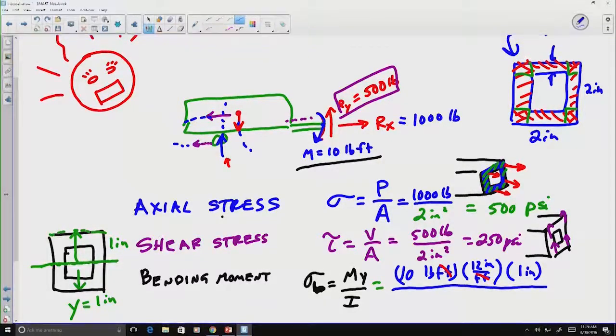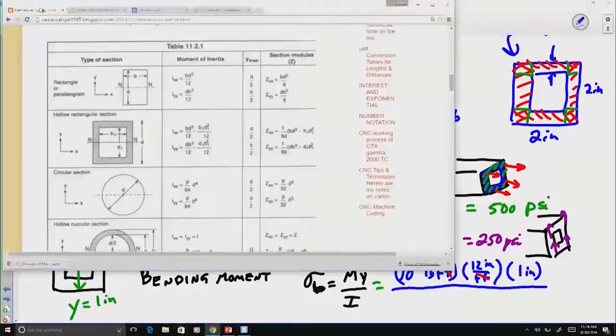Well, one of the easiest things to do with moment of inertia is go look up a reference. Let's go check out the internet, shall we? If you do some searches for area moments of inertia, you will often find charts that help you with common geometries for calculating the moment of inertia. Here's an example of a chart, and you'll see that there is a hollow rectangular section, which we have.